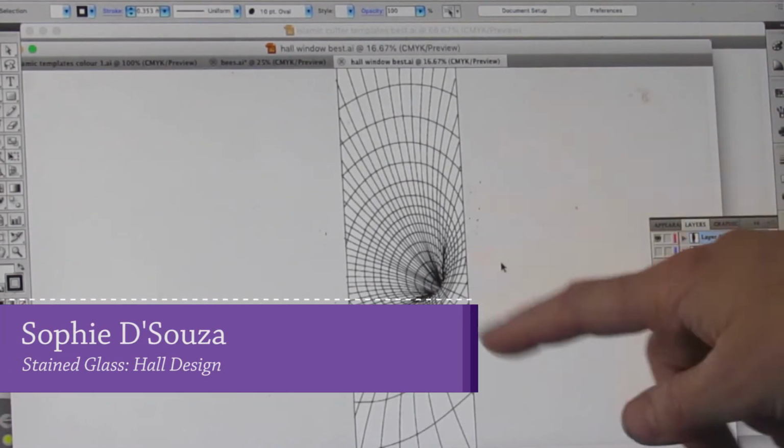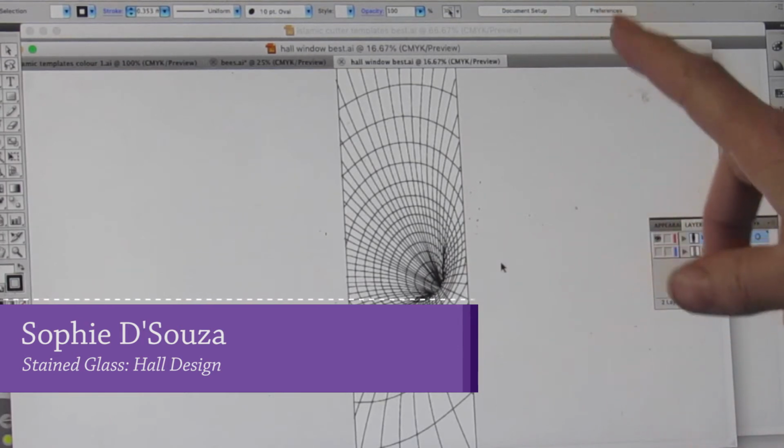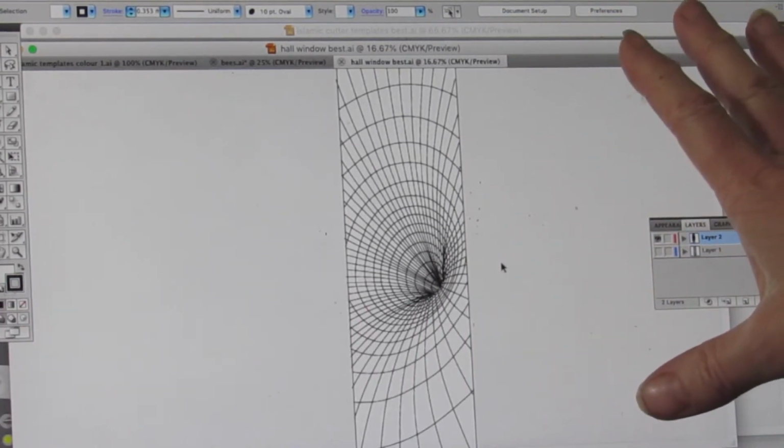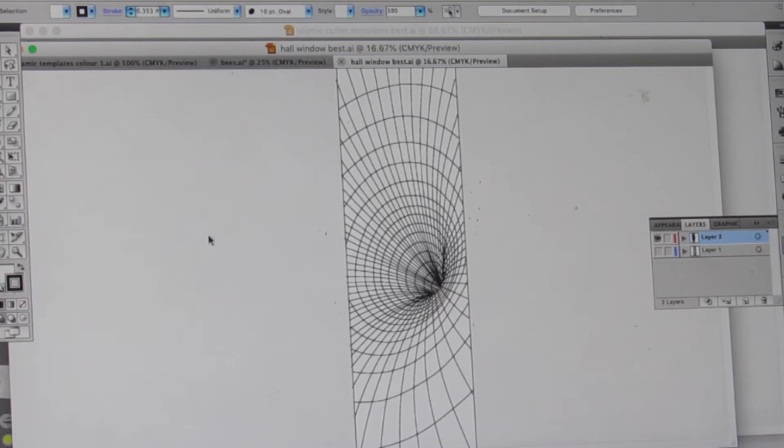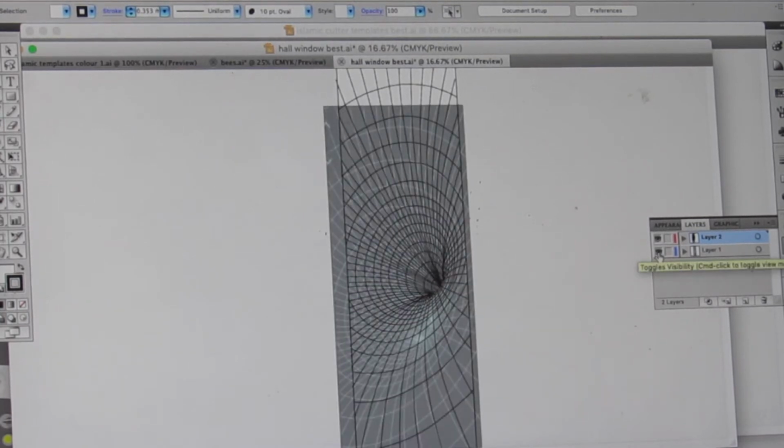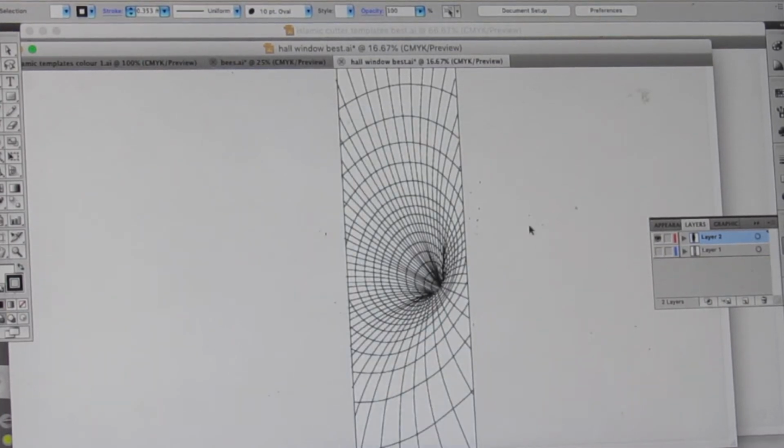This is the design I made for my window in my hall, and this is Illustrator. What I did was select a 2mm line and draw all these lines in by following a template which is underneath. The template is an image I downloaded from the internet of a representation of what scientists think a wormhole looks like.